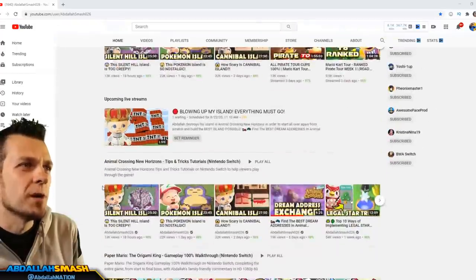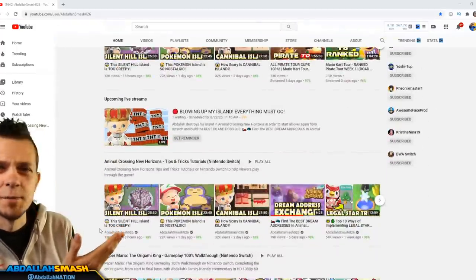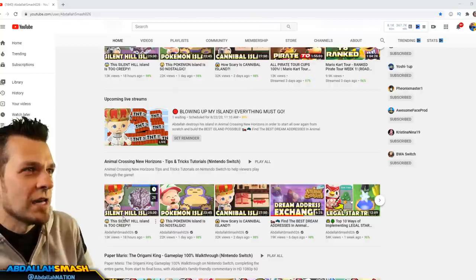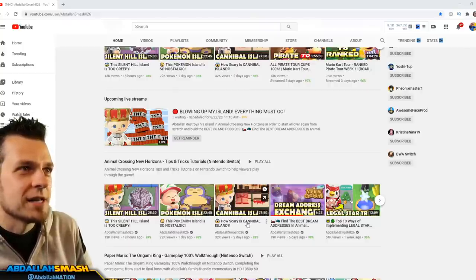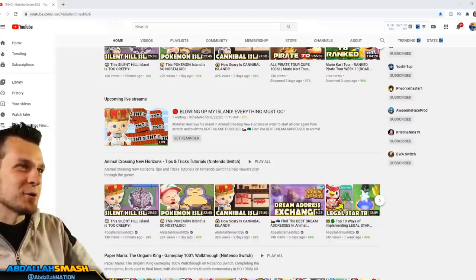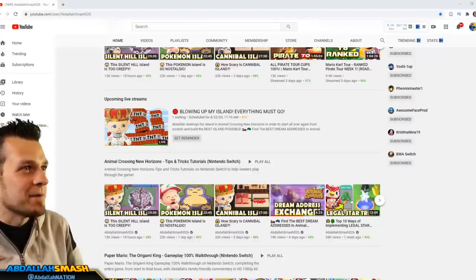We've also been doing some dream visits. Hands up in the comments if you've seen those. We did a Silent Hill town, we did a Pokemon island, we did a Cannibal island, and I did a very, very cool island that I'm going to show you guys on Monday. But anyway, this weekend is about live streams, so let's knock it out and let's have a good time together.